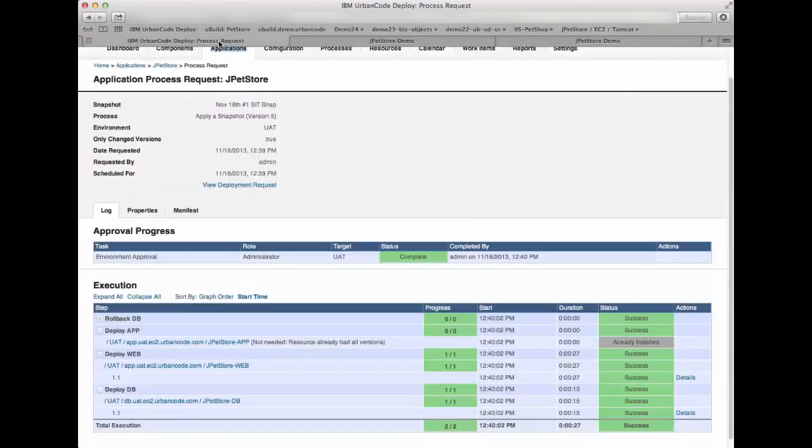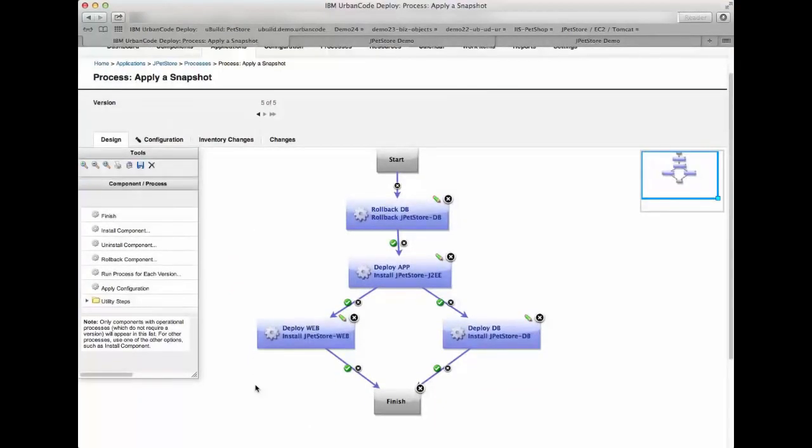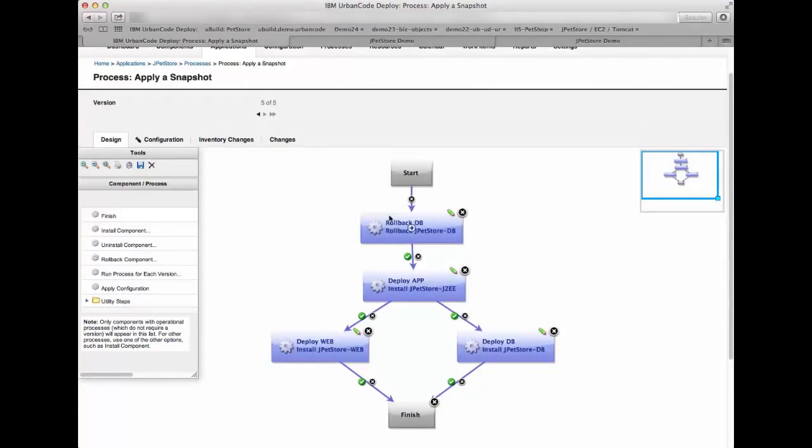All right. Now, how did we do that? What was going on with this process? This is something we glossed over earlier, and this is the second level of deployment automation that we talked about in the slides, the orchestration across multiple servers, across multiple components. Let's go take a look. Here it says our overall orchestration process is to roll back the database changes, deploy the application changes.